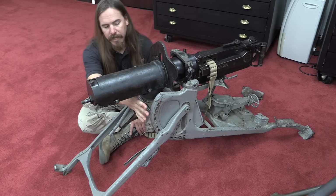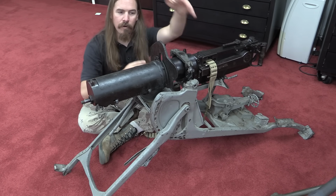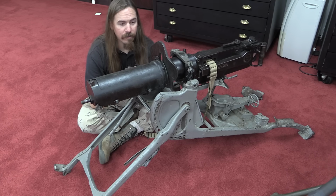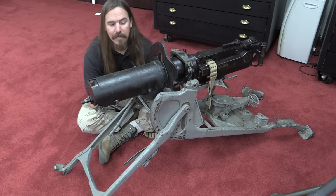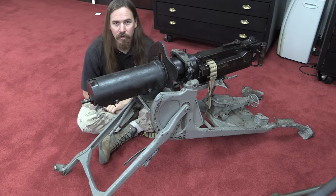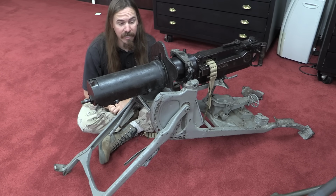The other two pieces were a big armor plate that sat down below here to help protect the gunner, and then an even larger armor plate that went up above the top of the gun. Those were issued at the beginning of the war, but it was quickly discovered that while they were a decent piece of armor, they were an even better target for enemy artillery and sniper fire, and so those top plates disappeared pretty quickly. In fact, what gunners would often do is take the top plate of armor and set it up somewhere else on the trench where there wasn't anybody around and let Allied artillery gunners lose their shells over there and leave the actual machine gun emplacement untouched.